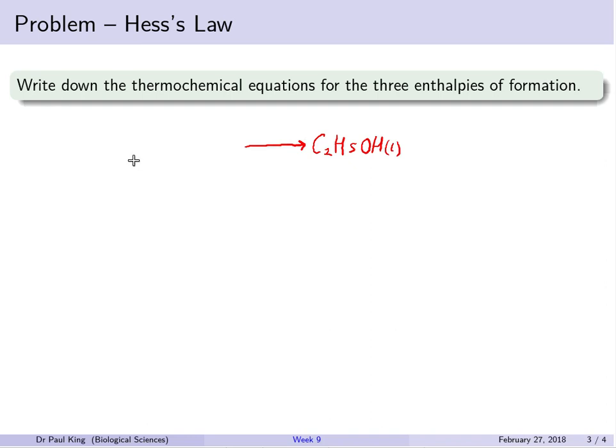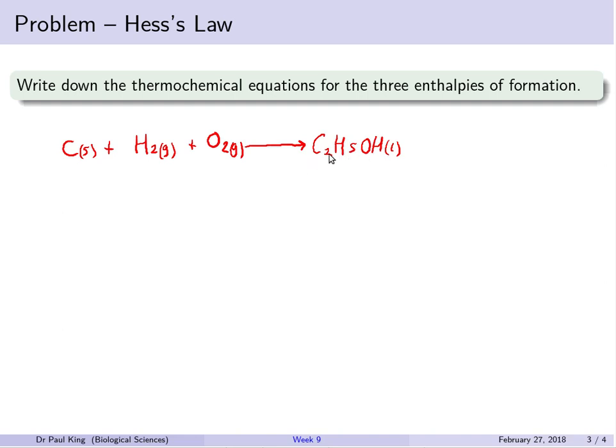And that will be formed from the elements that are contained within that molecule. So it's going to be formed from carbon, from hydrogen, and from oxygen. Now notice how I've written hydrogen and oxygen, because as naturally occurring elements they occur as H2 gas and O2 gas. Okay. Now this is going to be fairly straightforward to balance because we don't change the number of molecules of ethanol produced. When we're interested in the enthalpy of formation, we are forming 1 mole of product.